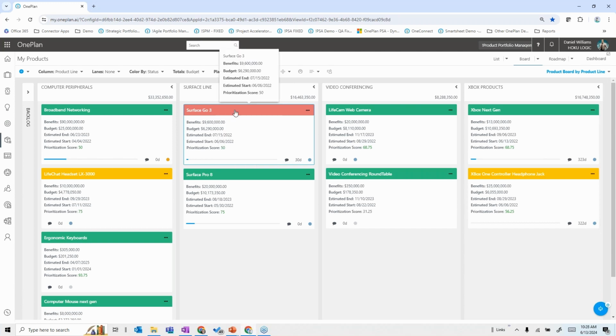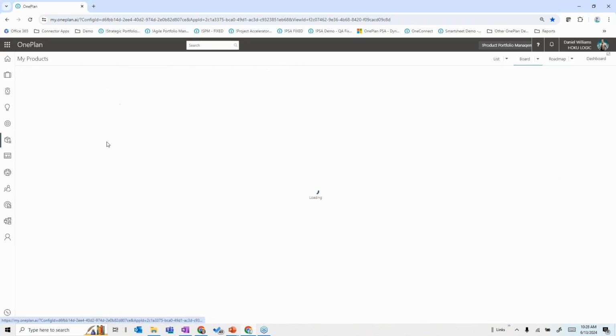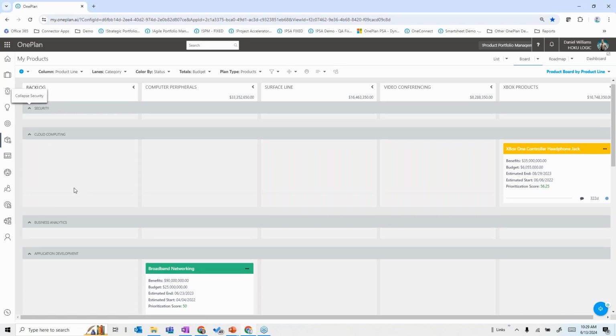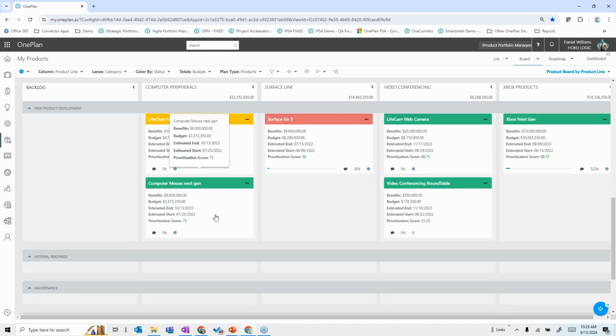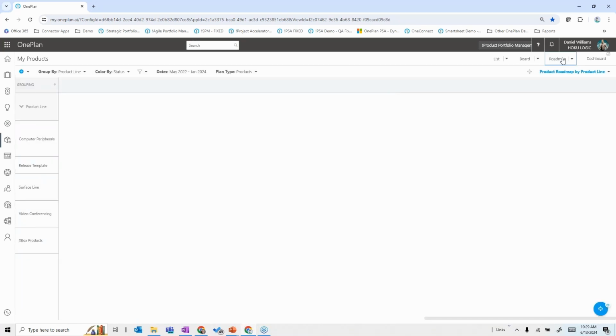And I can work with this dynamically by moving things around into different columns and different swim lanes. And I could always add a lane in here. So for example, there's no swim lanes in here, but let's say I looked at this and I wanted to add a swim lane by the product category. I can easily look at these in different ways and save these different views by understanding how much is application development, how much is actually new product development, etc. in these particular areas.